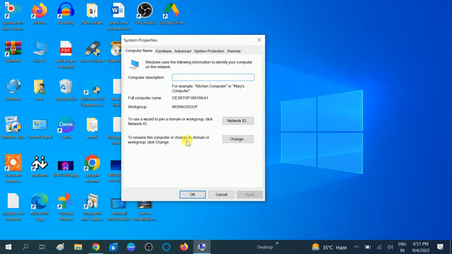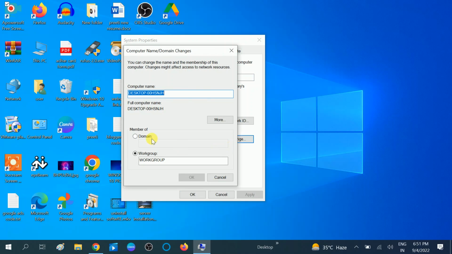Then you need to click on here, rename this PC or its domain. I already told you, this is the computer name. You can change it anytime. You need to click on here, like domain name, and then type the domain name here. In my case it is howtofixtech.com. It should not be more than 15 characters here. It's the maximum length of the domain name. Then you need to click on the OK button here.